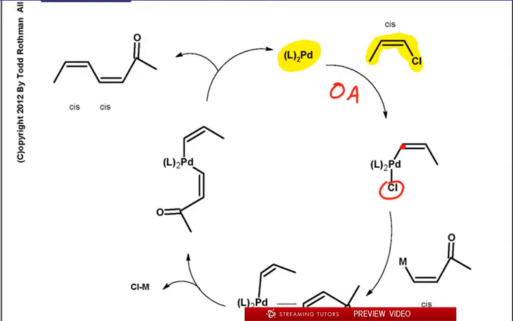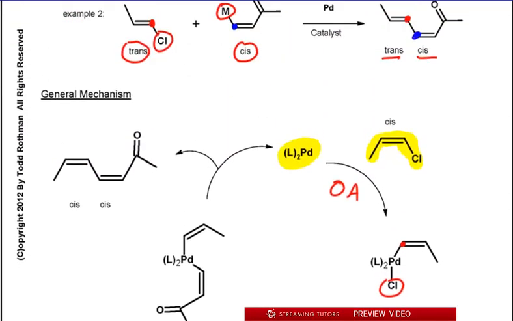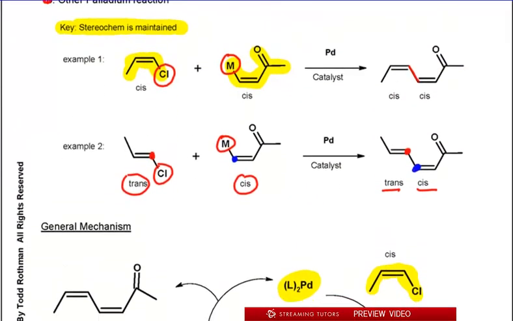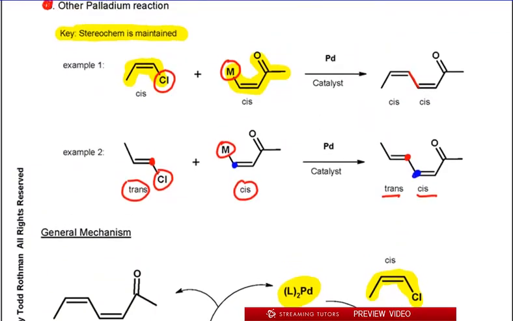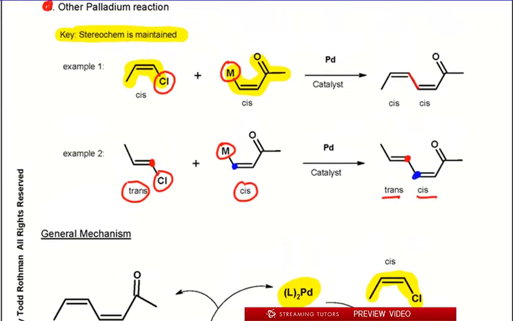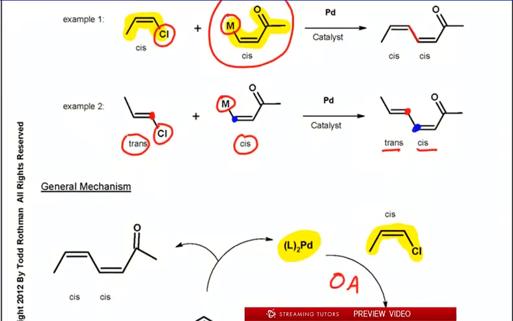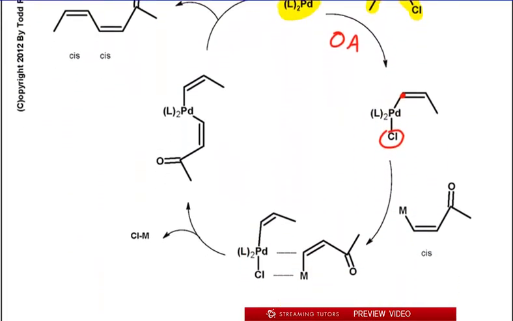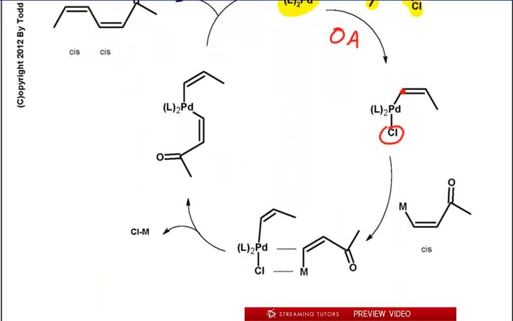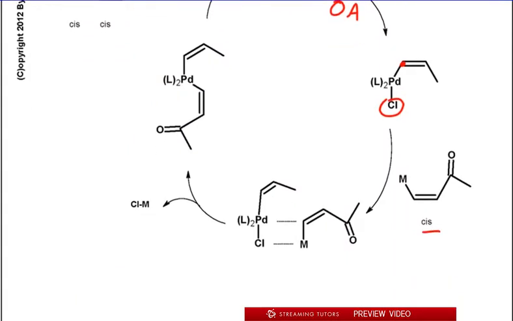After that, what we're doing is we're bringing in the second piece. I'm using the first one, the top one. So we're going to take now this organometallic group and bring it in next. We're going to add it in, and I have it cis so I will keep an eye on that in just a moment. But what's going to happen now is this palladium is going to start to come close to the carbon that holds the metal, while the metal is coming close to the Cl.